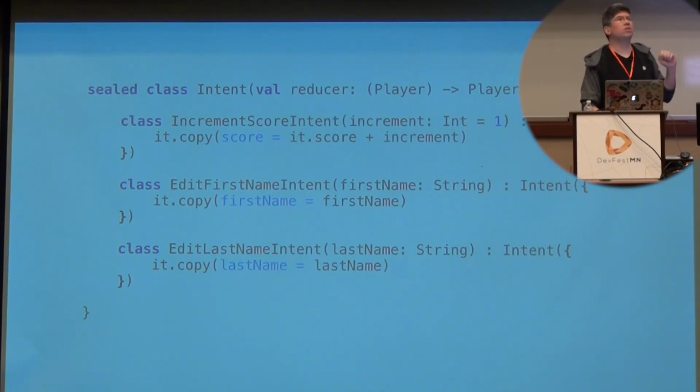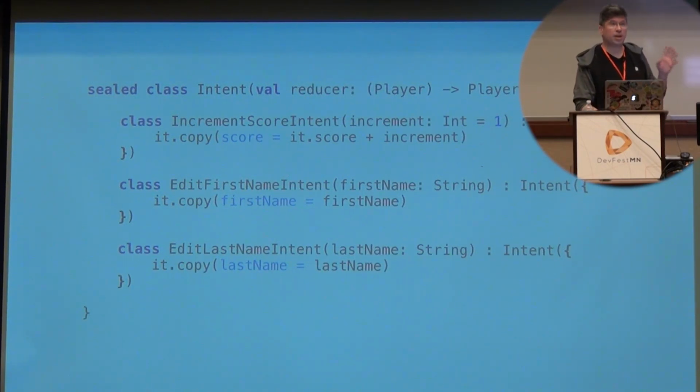Oh, okay, well, it's actually quite lovely. All right, so this is a function declaration, right? So the reducer takes as input a player and outputs a new player, a changed player. And that's important here. You might have been wondering, hey, he said that these player classes are immutable. How do we apply changes to it? So the concept is that a reducer takes something as input and outputs a new one, right? So you're not actually changing the original structure. You're just applying modifications to it and generating a new copy of it, which is also immutable.